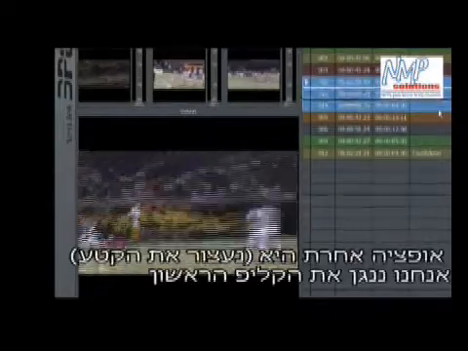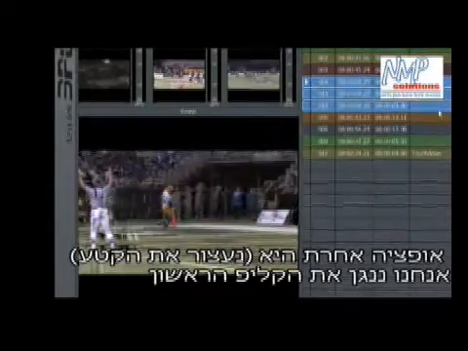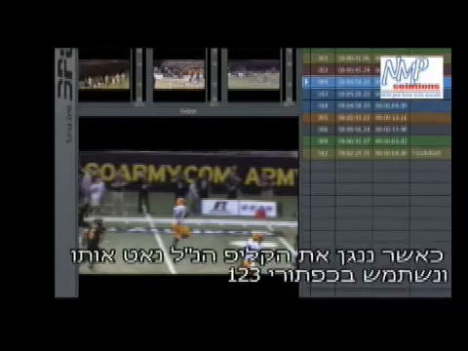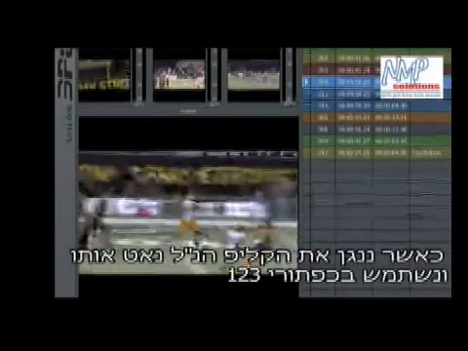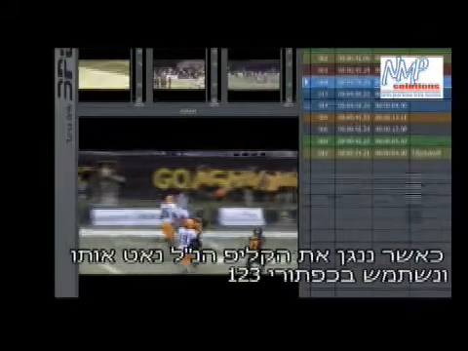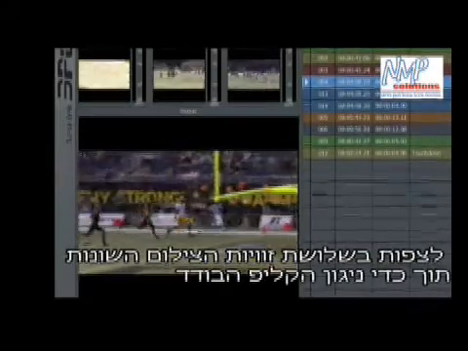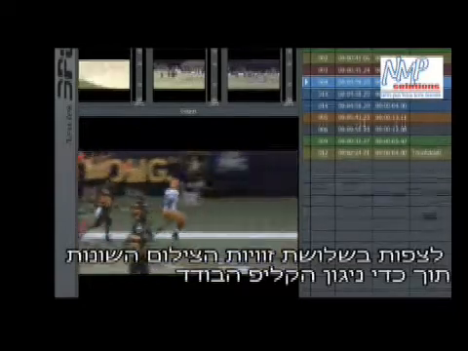Now again, our alternate to this, let's just go ahead and stop this, is we're just going to play the very first clip, and when we play that clip back, we can slow it down, and we can use the 1, 2, 3 keys to look at the 3 different camera angles during the single play itself.